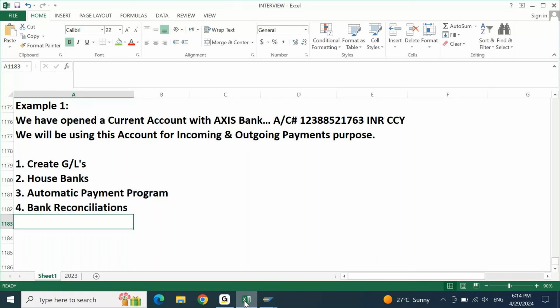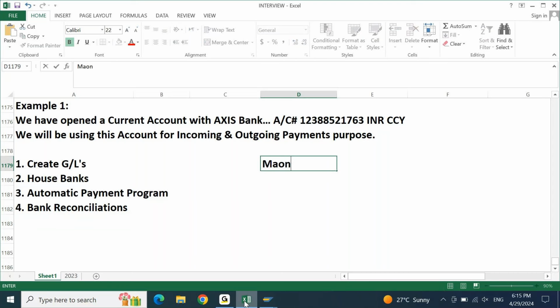Point number one, you need to create a GL account. The starting point is to create the GL account. When you are creating a GL account, you need to have a logic. We have already understood that whenever you create a bank GL account, there is a logic. This logic is nothing but you have main account and sub account. We will be creating a main bank account. We will be creating different sub accounts or different waiting accounts. These are sub accounts, waiting accounts, clearing accounts we will be creating for the purpose of bank reconciliation. In order to have proper bank reconciliation, proper BRS, we are going to create the main account, sub account concept here.